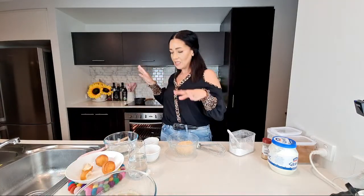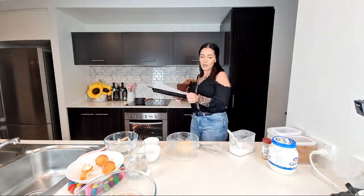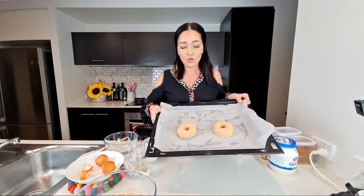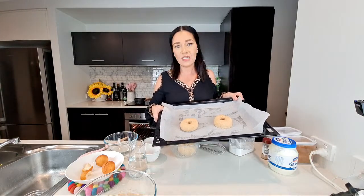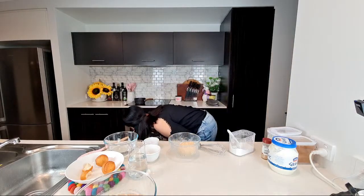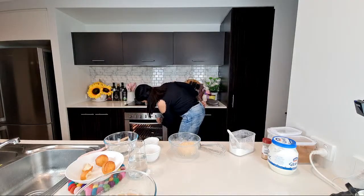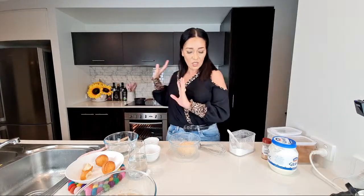I've pre-made some dough. This is the exact same dough. I have just shaped it into bagels. And what did I add? I added a half teaspoon of onion powder, just for variation. And these are waiting to go in the oven, and my oven is set pretty low, 300 still. Let's turn that up a bit. Okay, so that's bagels there.